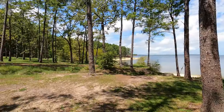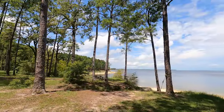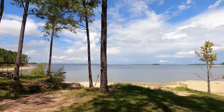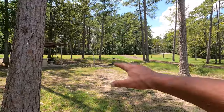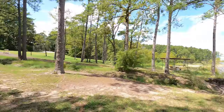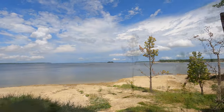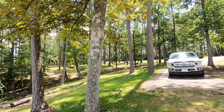Twin Dykes actually has more primitive campsites than RV campsites. There's not a whole lot of RV sites, but they have a lot of primitive sites. If you require lake access from your campsite but don't need power or water, this would be a great site for you — I think it's $32. There's a little slope for your tent, and if you're in a van you're not going to be level, but you have access to the water. Such a beautiful place.